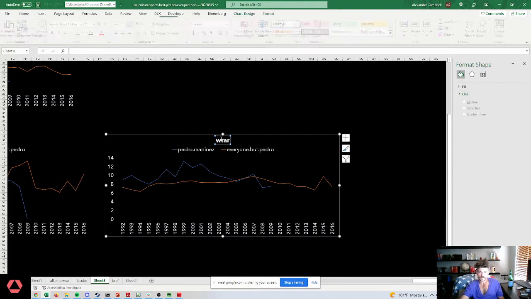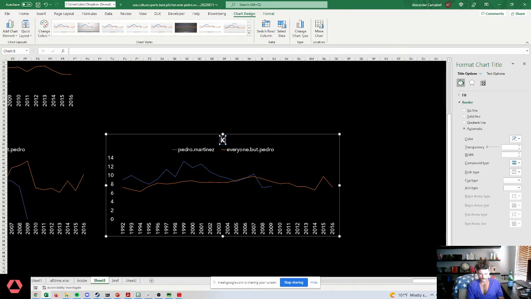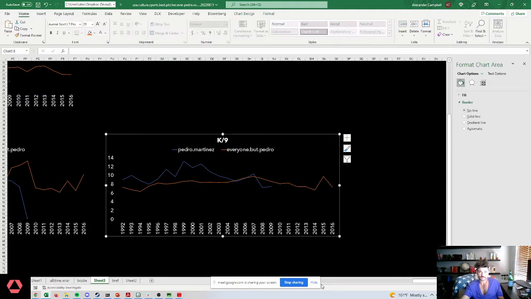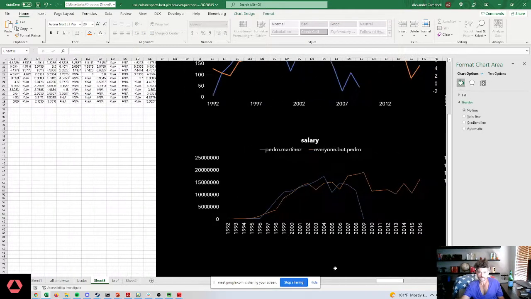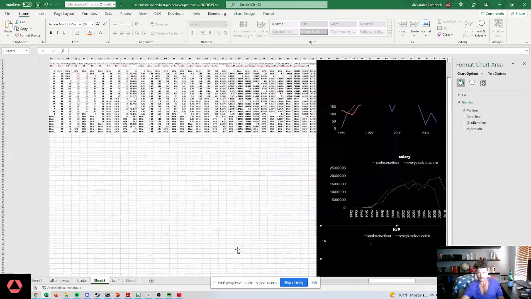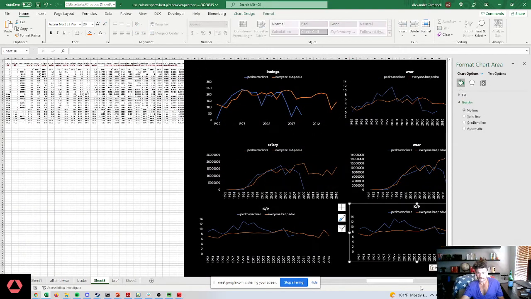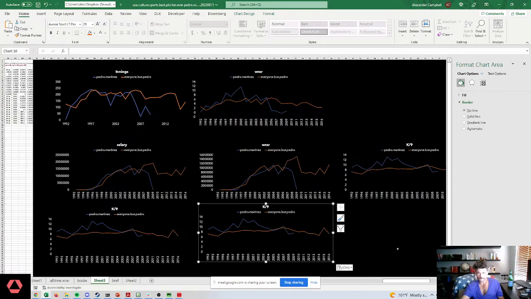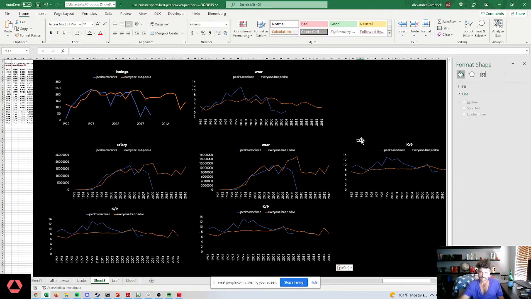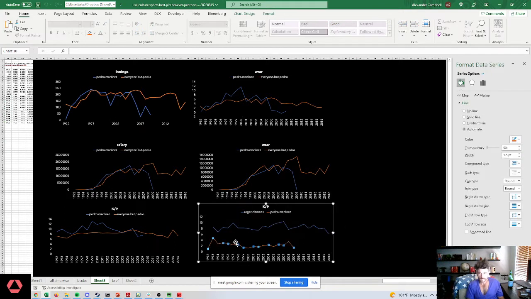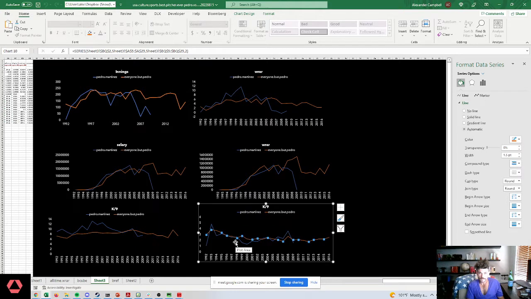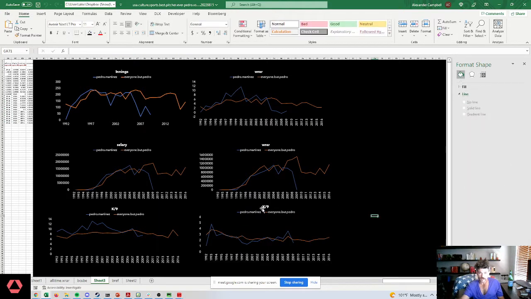This is their Ks, right? K per 9. This is their walks per 9.